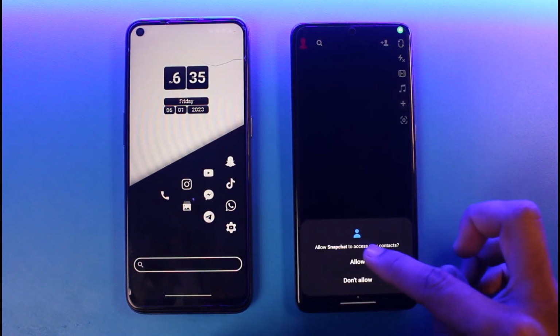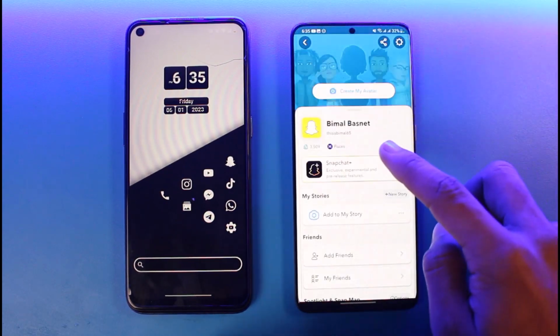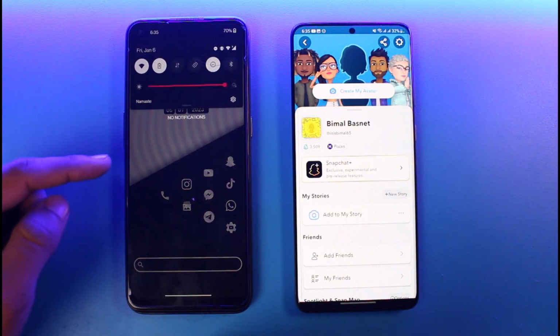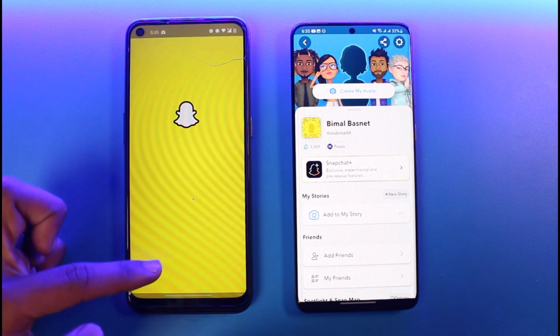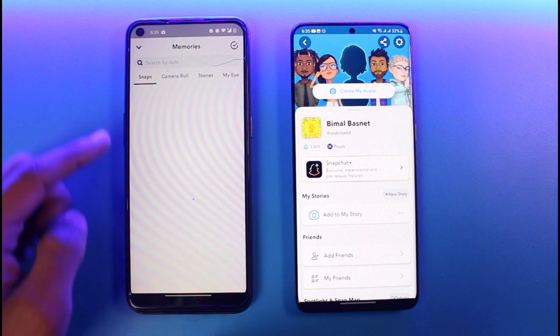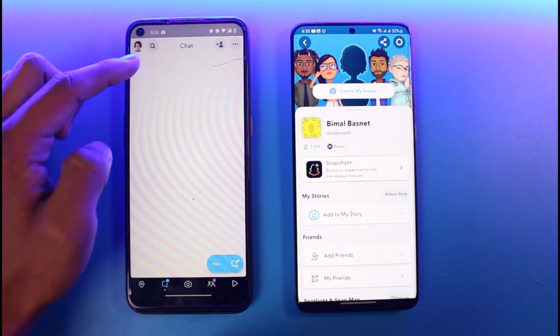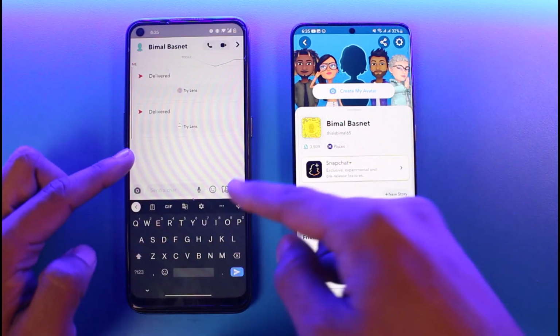Now once I've allowed the permissions, I'll still show you by coming to my profile page over here. It was the same account from earlier, as you see. This is Bimo65. In this case, the mobile and the Wi-Fi are still connected. If I open the Snapchat application and come to the chat page over here, and if I open Snapchat on the other phone and come to that specific chat, it still doesn't show that this profile has taken a screenshot.